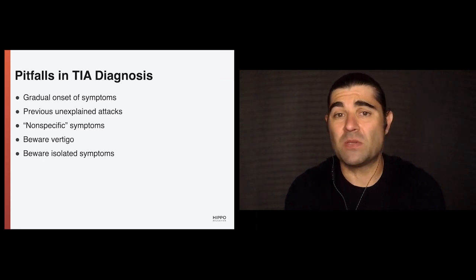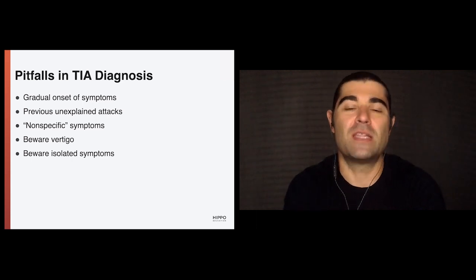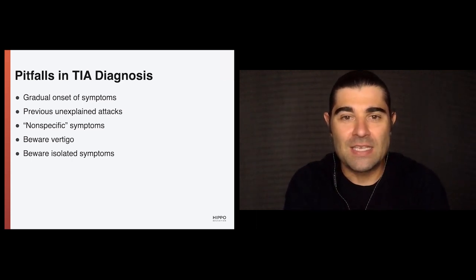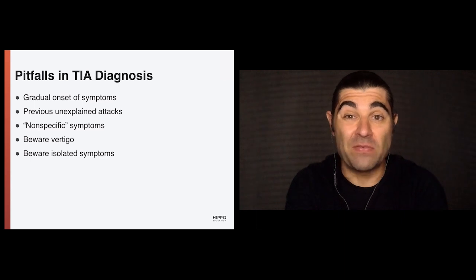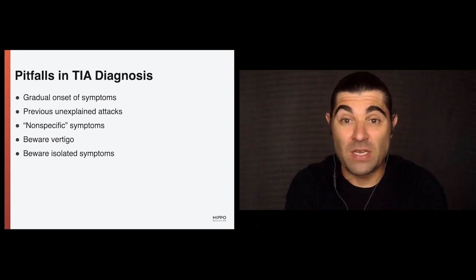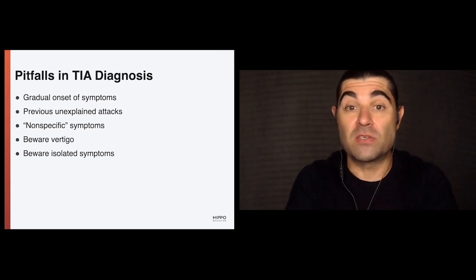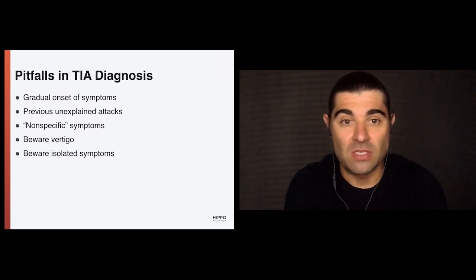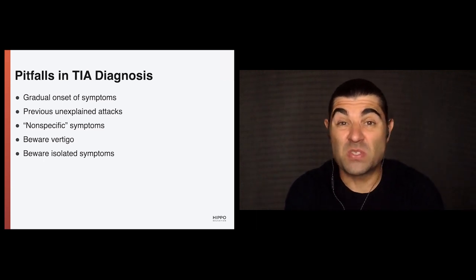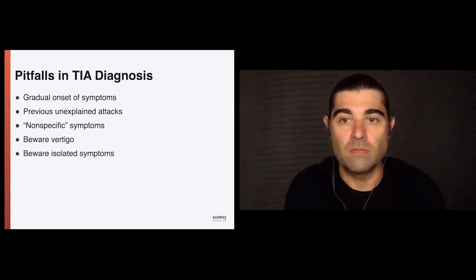Now, isolated episodes of vertigo, this is a tough one. Vertigo is always one of those where I hate it when they come in and say dizziness. Because, is it a benign peripheral thing or is it a central cause? Well, the thing to remember here is that vertigo accounts for about half of TIA events. That's 50%, 1 in 2. And they usually occur within 48 hours prior to the posterior circulation strokes actually happening from a vertebral artery stenosis or occlusion. Posterior circulation TIAs also have worse outcomes than anterior circulation TIAs. So that's another reason why this is so important.